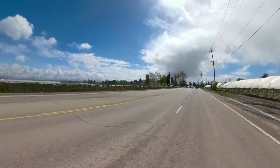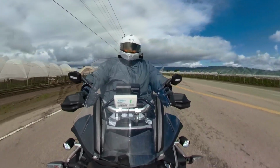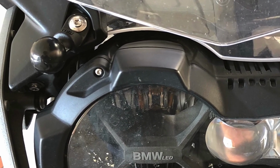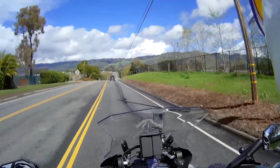Today I'm testing out a new angle. I found a way to mount the ball below the windshield up front, so the camera's way up front. I'm not sure what it'll look like, but I'm feeling with the right length arm, this could really be the new standard.